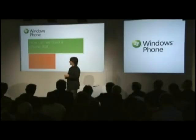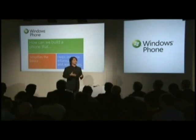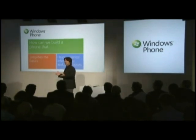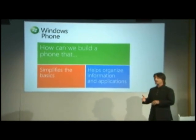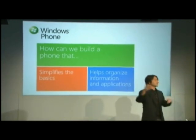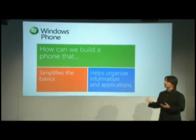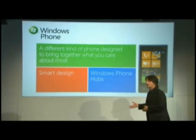Hello. I'm really thrilled to be here with you today and walk you through the final software experience for Windows Phone 7. Before I jump into a demo, I just wanted to mention: when we set out to change the design of Windows phones, we really asked ourselves two simple questions. How can we build a phone that takes everyday tasks, simplifies them, and makes them possible to do with just as few taps as possible? And how can we take all the power and capability blossoming in web services and applications and put those in a phone experience in a way that makes them faster and simpler?